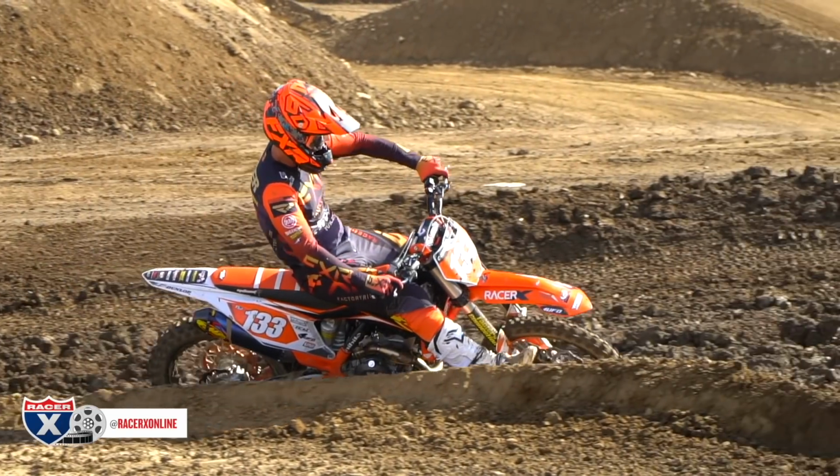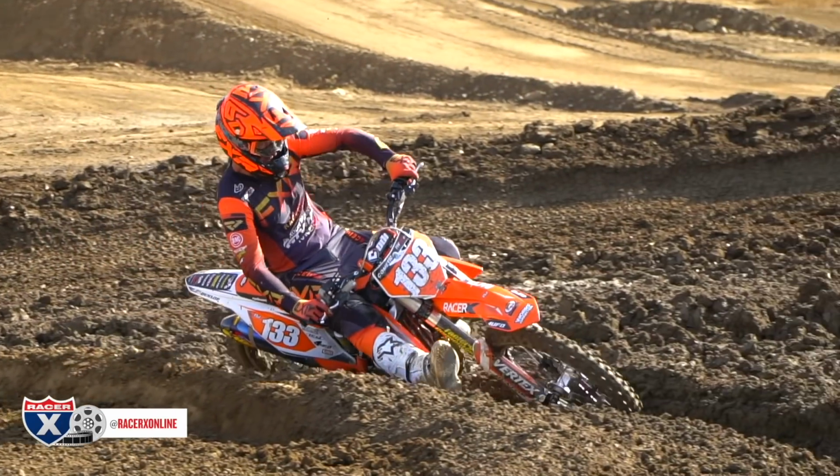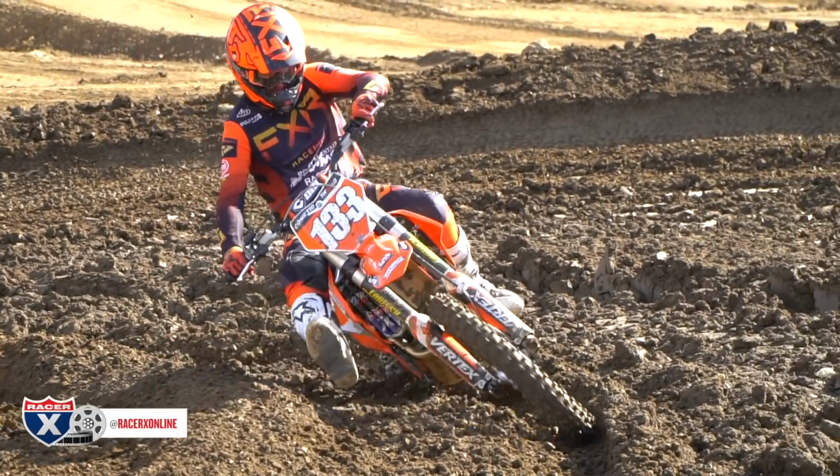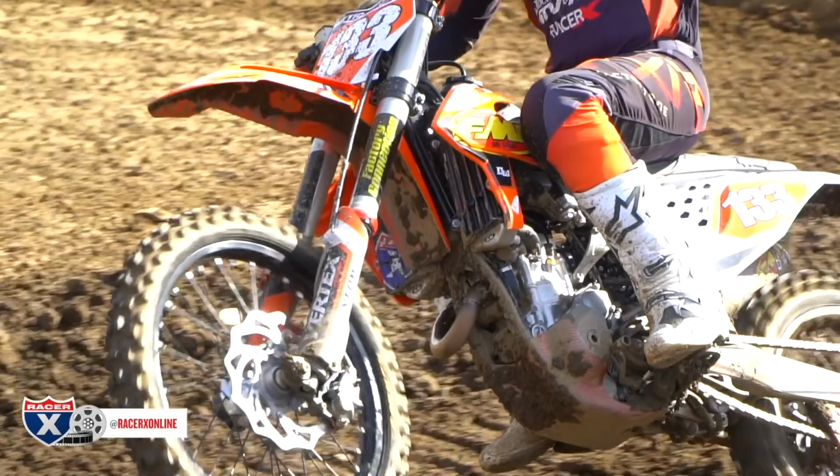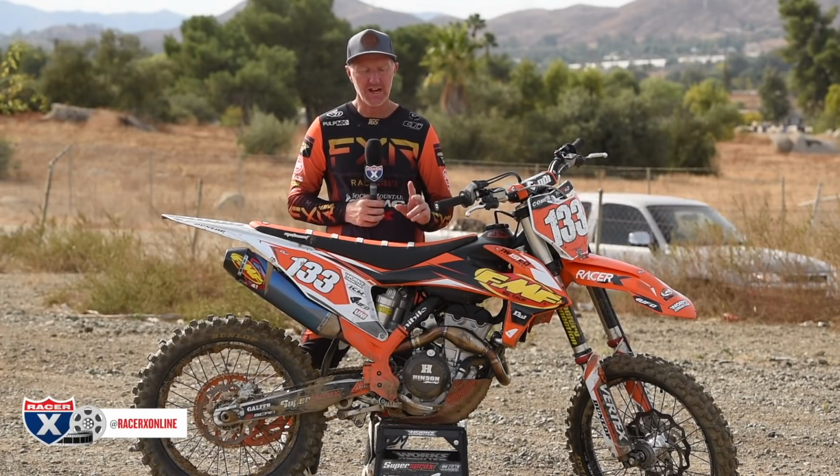This bike is what I like to call the do-it-all bike. Older guy, don't ride a lot, you don't want the 450 power, 350 is great. You're a 250 guy, you like to rev, this thing is great. You're a racer, vet class, don't want all that 450 power, but 250 is not enough for you off the start. Boom, 350 SXF.